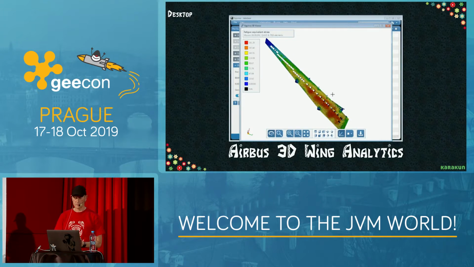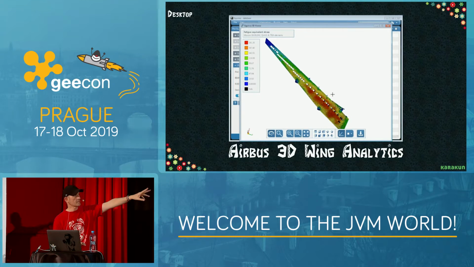This is from Airbus, and this is open source. It is for showing 3D simulated wings of airplanes. They use a Java desktop application to do that. I bet they could probably do some WebGL stuff, but they decided to go with a desktop app. I don't know why, but the whole thing is open source, and it's called Equinox. If you search on GitHub, you will find it.